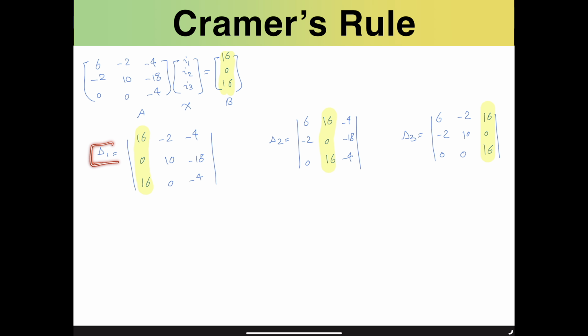Once we could calculate the determinant of each one of these delta 1, delta 2, and delta 3, as we discussed in the previous slide, I1 is going to be delta 1 divided by delta, and I2 is going to be delta 2 divided by delta, and I3 is going to be delta 3 divided by delta. So that will be the general procedure that how the Cramer's rule is going to be applied to find different parameters in a circuit. This is mainly useful when we have more than two set of equations.